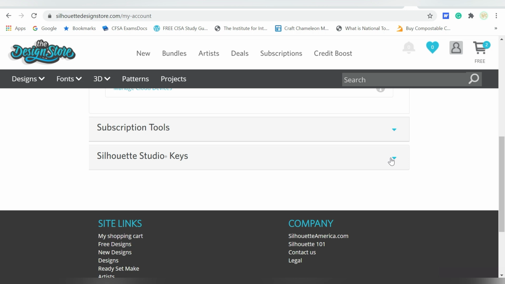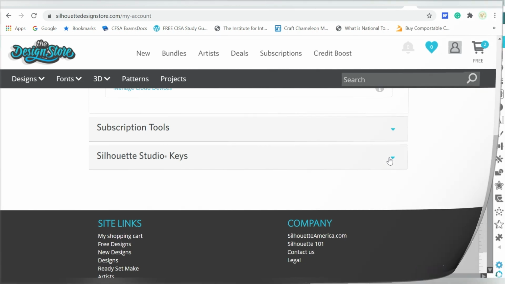You have to continue to upgrade in steps every time you add it to a new computer. Or if for some reason, sometimes you'll log in and your upgrade will be gone from Silhouette Studio. It's only happened to me like twice in 5 years, and I don't even think everybody goes through that. But if it happens, just know that you can just come in here and grab your license code and re-enter it into your software, okay?